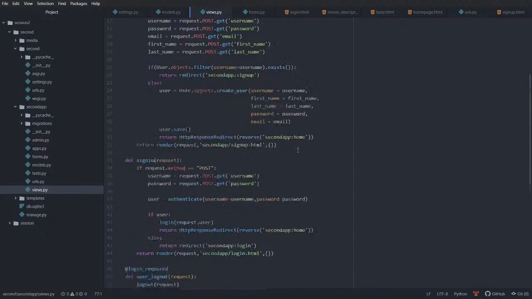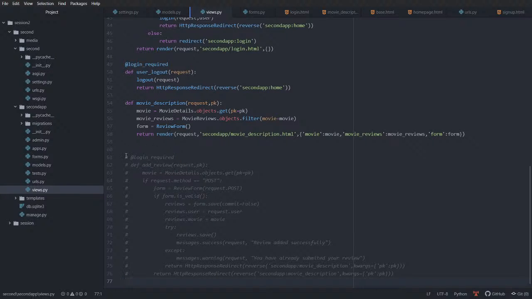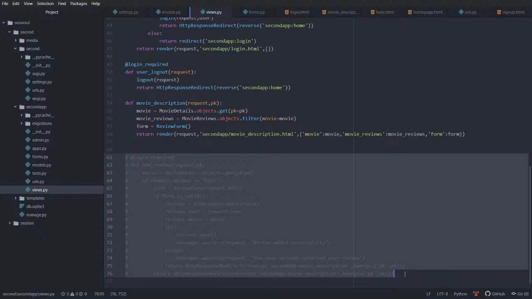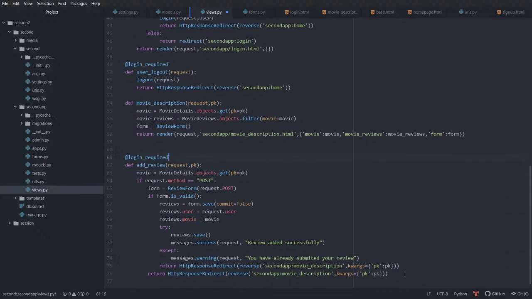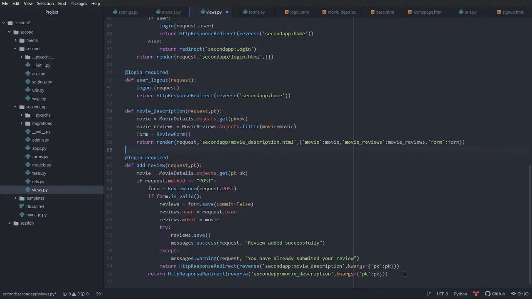Now I have displayed my form on that page, but I need to handle the post request. What I can do is handle the post request in this view itself, but I want to make it clean, so I will handle the post request in another view, because this view is not restricted to logged in users only, but I want reviews from registered users. So I will display the form to everyone, but I will handle the post request only from those users who are logged in, and hence I need a separate view for it.